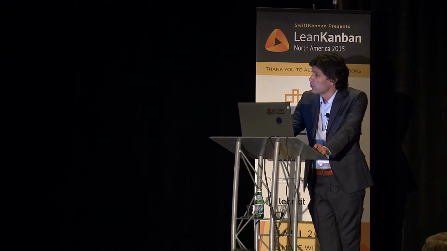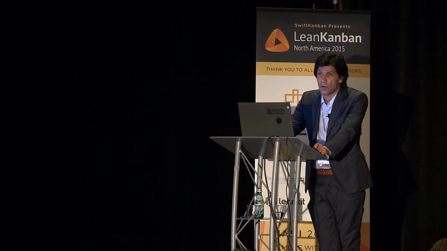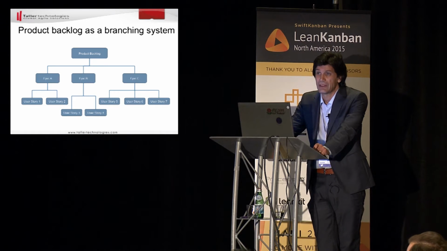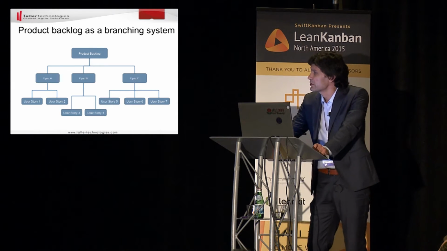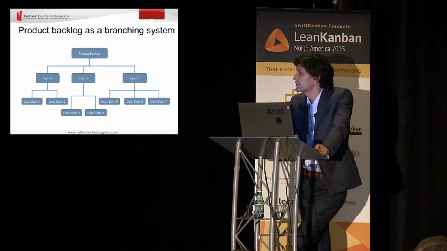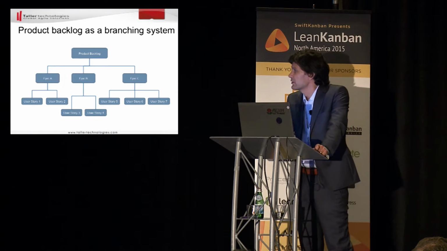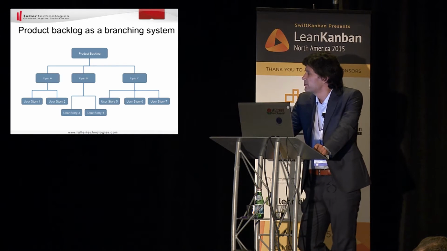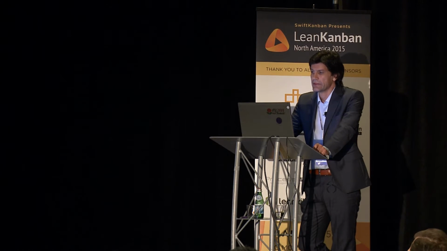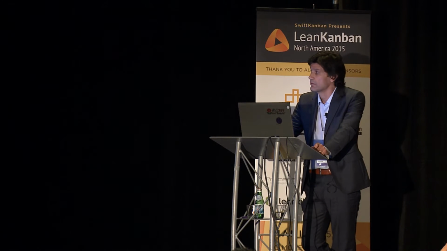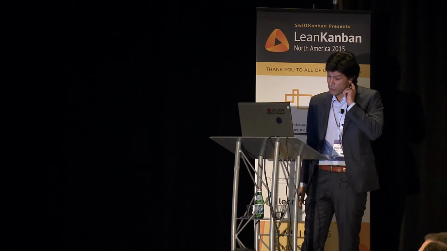So I thought about how to use this technique, and it's quite natural, actually, to map a tree to a product backlog, and the way we break the work down into smaller chunks. It's quite easy to represent a product backlog as a branching system. Here is a fictitious product backlog, and we see that in the product backlog we have three epics, A, B, and C. Epic A has two user stories, 1 and 2. Epic B has another two user stories, and epic C will have three other user stories, 5, 6, and 7. So that's common in our business, and most of the teams do it anyway, in some form or another.